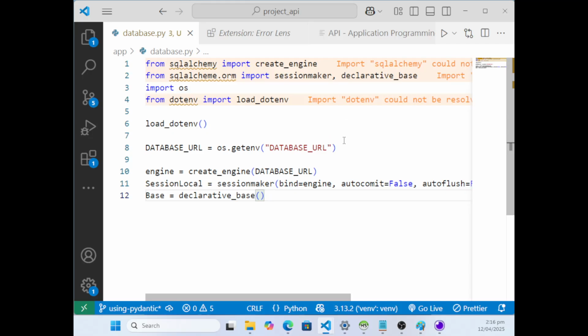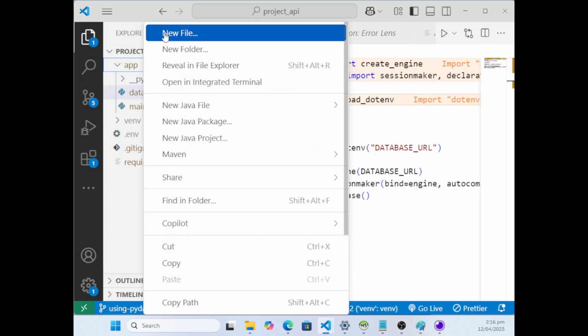Okay, next. We're now going to create a model. Model is a separate file that represents all our entities in our program. We have one entity right now, which is the fruit. The next time that we need to represent other entities in our program, we just have to add them in the models.py. So here I'm going to create another file inside the app and make it models.py.